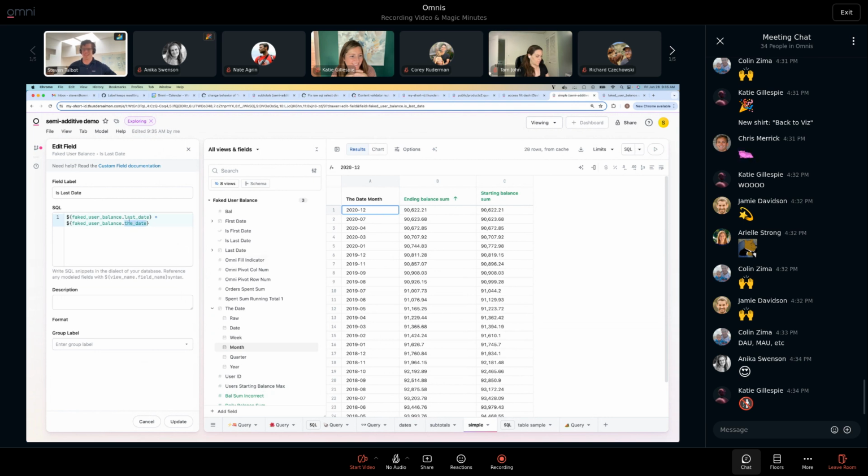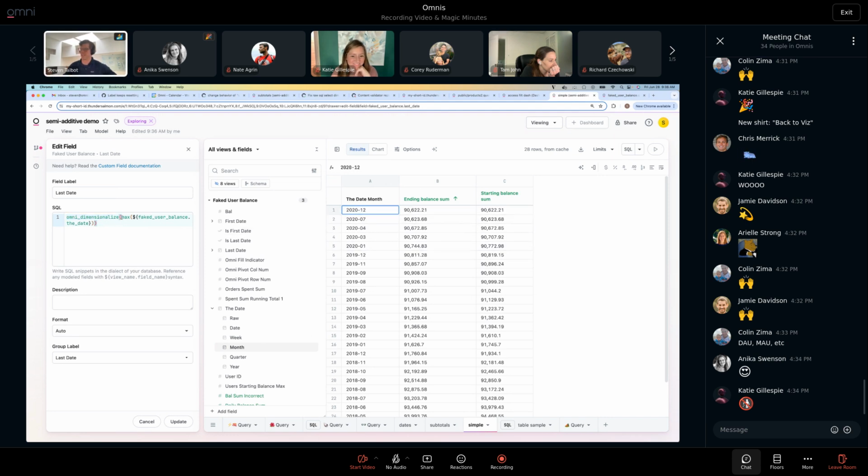That's what I can name this the daily field. So how's that defined? So that has this, which is this funny thing that we just made up and may not be the final form of this, but it's a special Omni operator that does Omni magic and allows this to work.